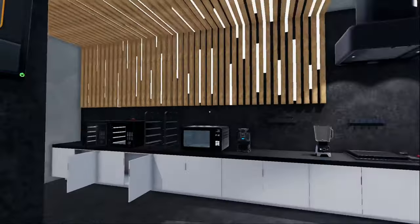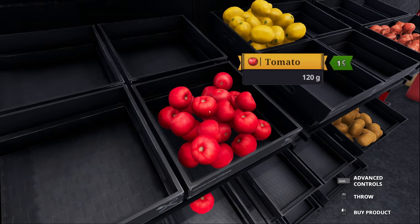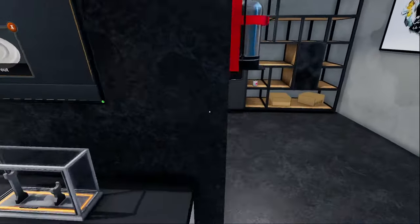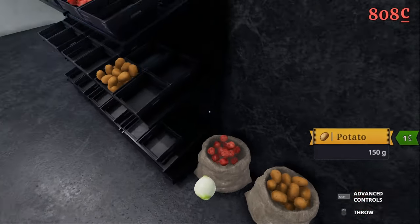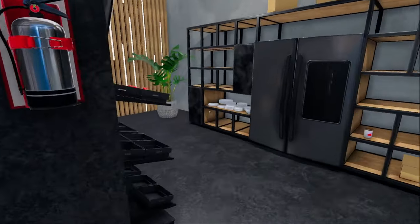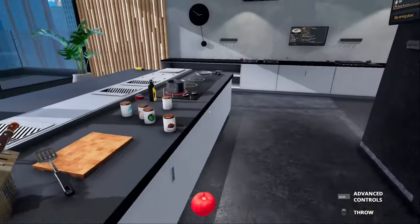And we need to put in a bunch of tomatoes and onions, okay? So, tomato can go in there. Get some onions. Yeah, put an onion in there. Just put that in there. And a couple more tomatoes. There's only one there.